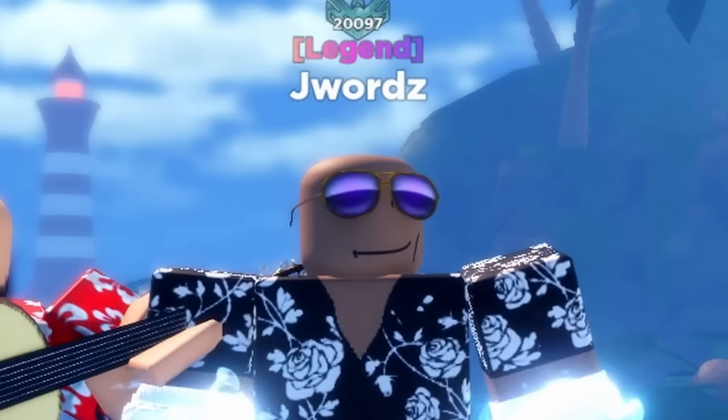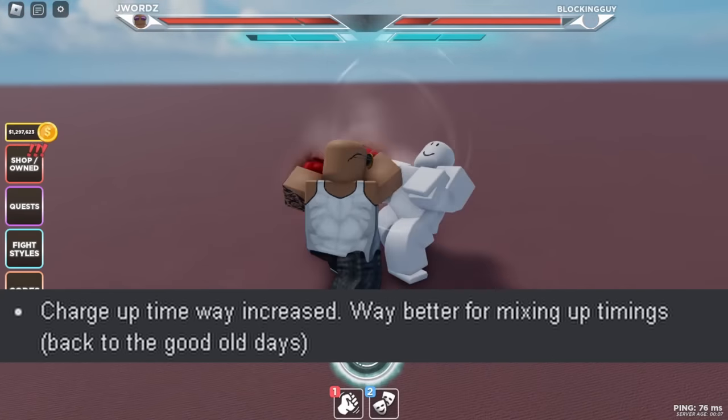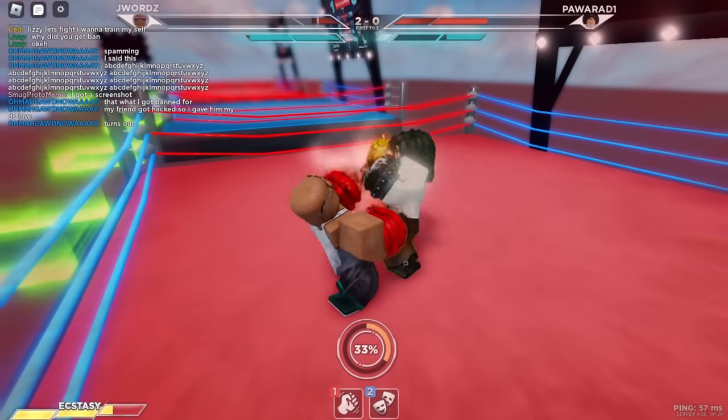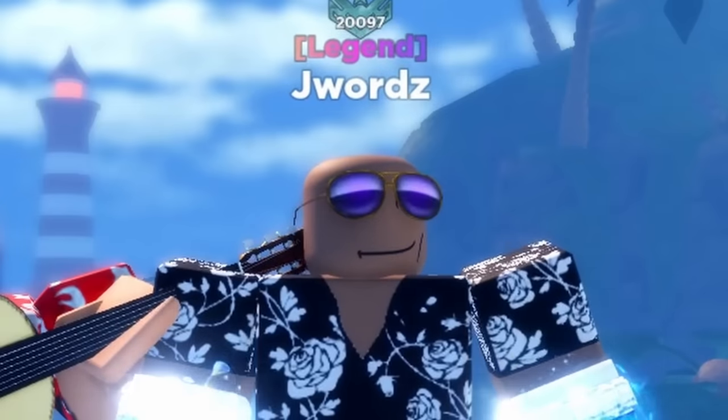These balance changes were applied to Slugger and Wolf. For Slugger, you can now hold the M2 a lot longer than usual, making it way better for mixing up opponents. I fell for this new charged M2 a lot because I basically got so used to the old Slugger charge limit, I kept dodging too early.